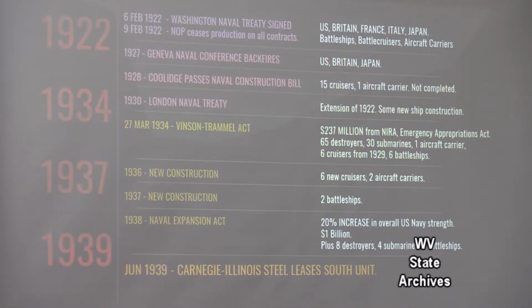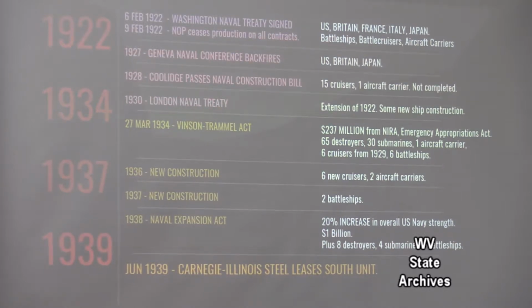Perhaps we can even excuse the inactivity after 1928 when President Coolidge authorizes new warship construction to catch up to the British, because when they made the original treaty, the British neglected to mention that they were counting their warship tonnage in legend tons instead of metric tons, which put them quite a bit ahead of the United States, and the United States actually had to build more warships to try to maintain a disarmament treaty. Very interesting situation. This happens a couple of times. So Coolidge authorizes new ships, but only about a third of them get built. So once again, the NOP is still out of a job.